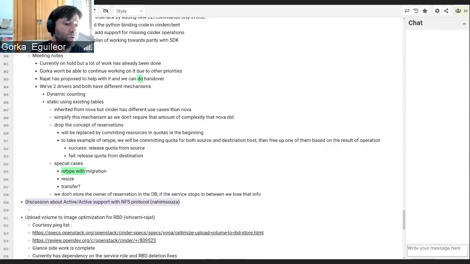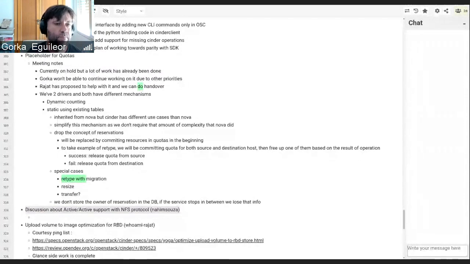That's what I found when we decided that we wanted to do two drivers. I found out that the original interface that was good enough for the dynamic counting was insufficient for the one that uses the database. So that's why I say it's not easy to split it, because if you just do the dynamic first, you will notice that you probably miss some stuff in your interface.